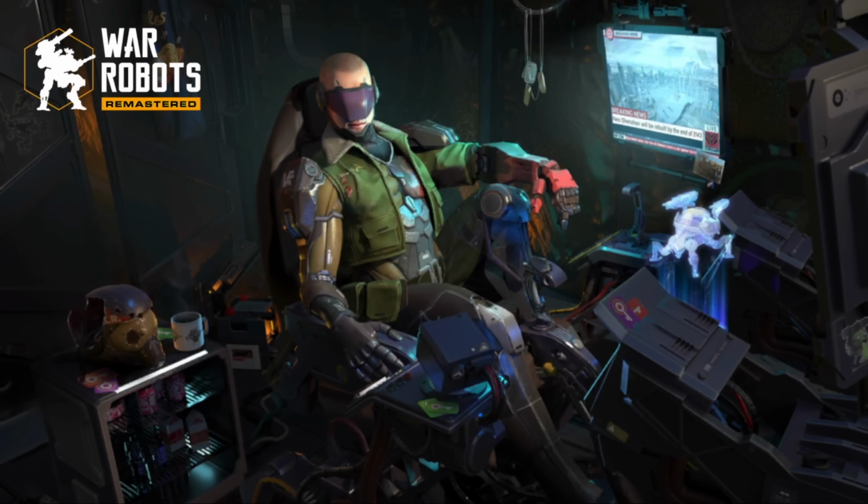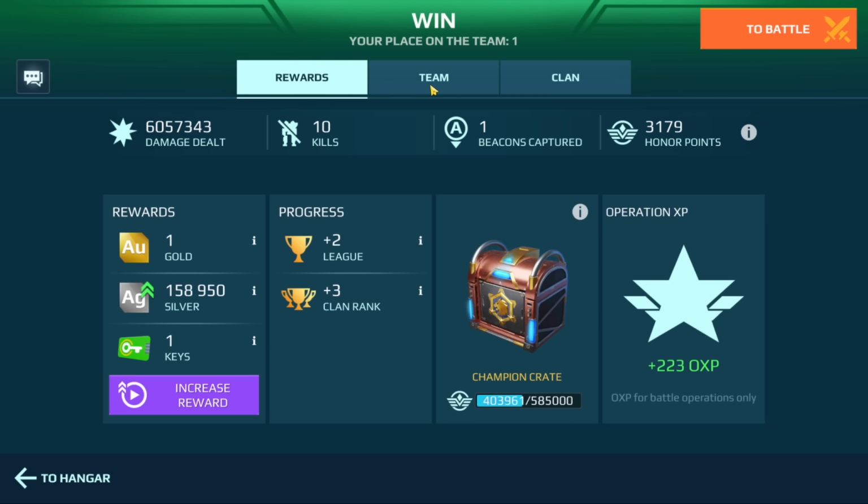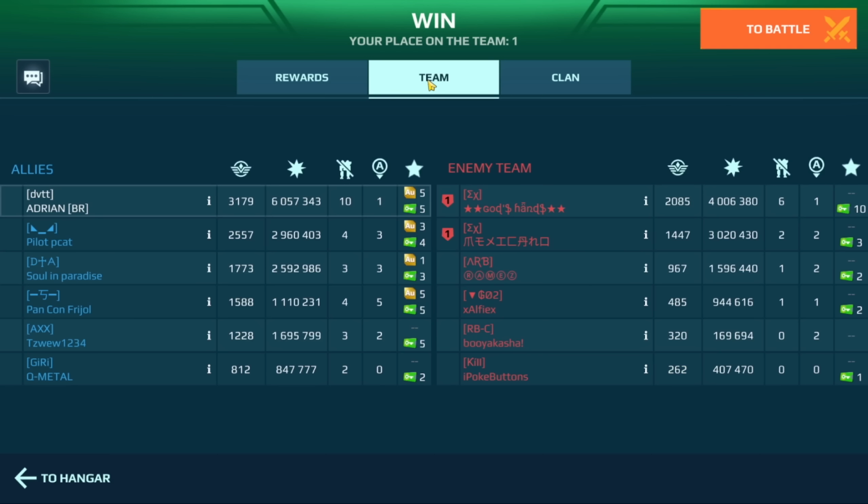You know, the other reason why is because someone was linking to me as well, and that really boosted my damage. 6 million damage, 10 kills, 1 beacon in that game. We were going up against a duo squad here.